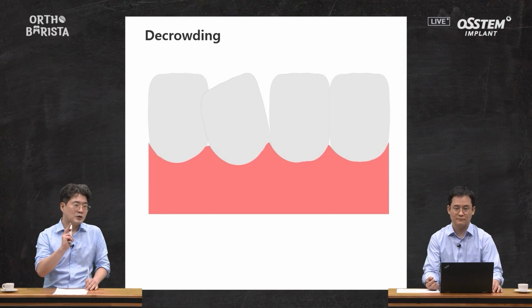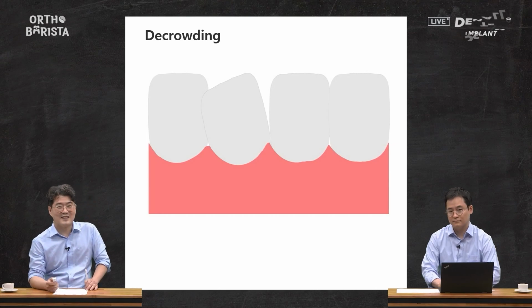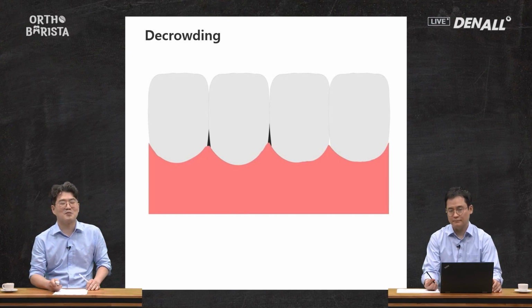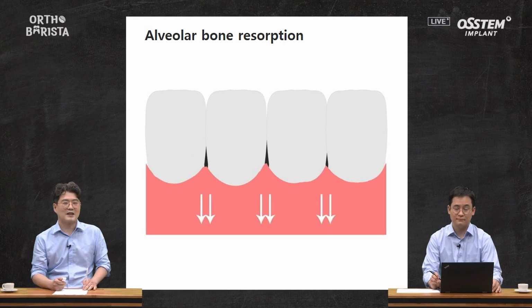In cases like this, even though there's some space visible with crowding, the amount of crowding may not seem too significant. However, in severe crowding cases, the teeth can look very tightly packed. Resolving crowding often results in the formation of black triangles, or what some patients call BUT. Next is alveolar bone resorption, which can also lead to the appearance of black triangles when it occurs.